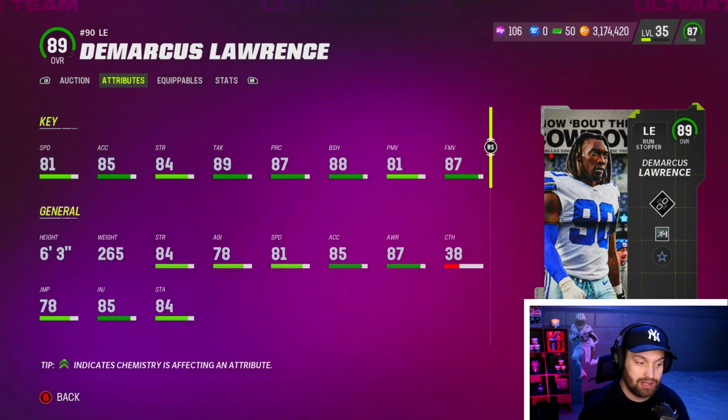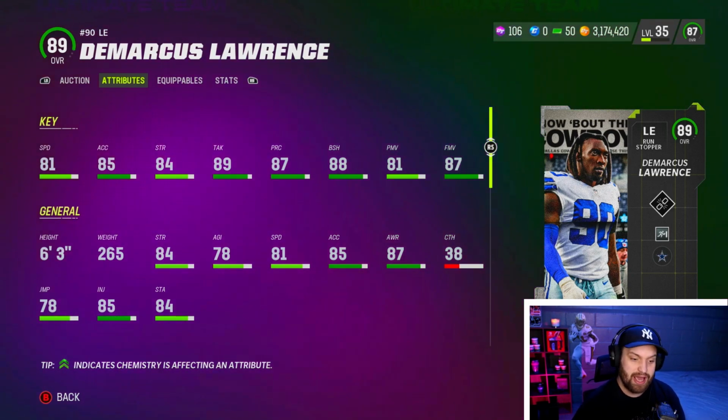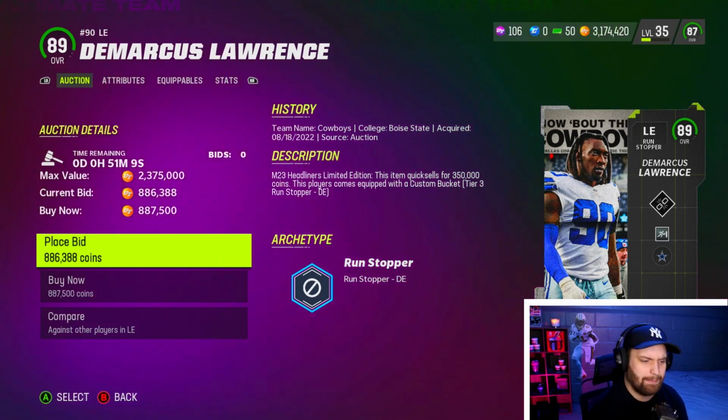And when you look at him across the board, he does have great block shed on him. The power move is great. The finesse move is great. He also comes built in with no outsiders. I think that ability's called, it'll say it right here. Yeah, I think it's called no outsiders, right? No, it's called, what is it? Yeah, it's called run stopper, same thing.